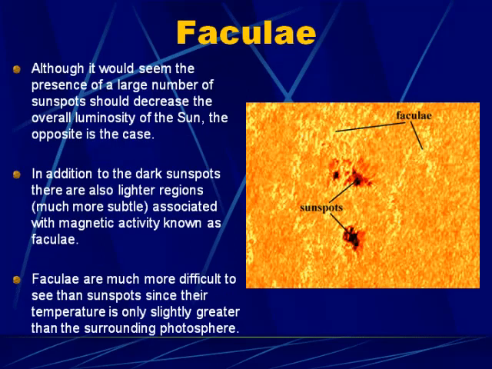Other features on the surface are these things called faculae. Now, the sunspots are where the magnetic fields will block the heat from making it to the surface. The faculae are actually hotter regions on the sun's surface, where this blocked heat makes other avenues to the surface, and therefore they give off more light.